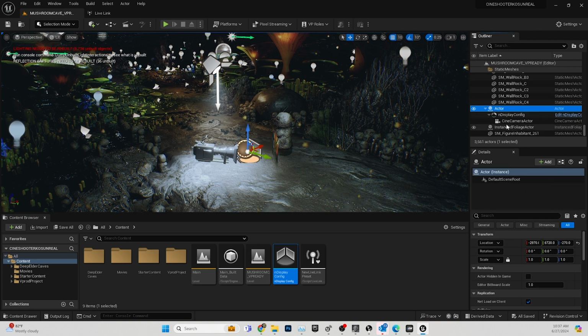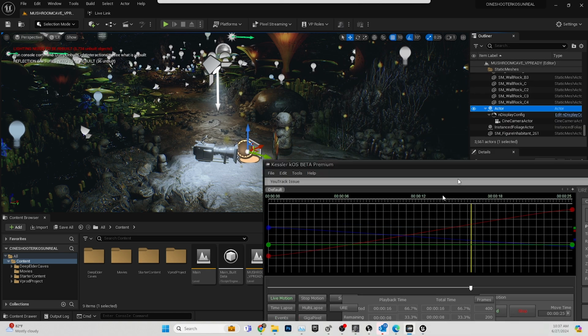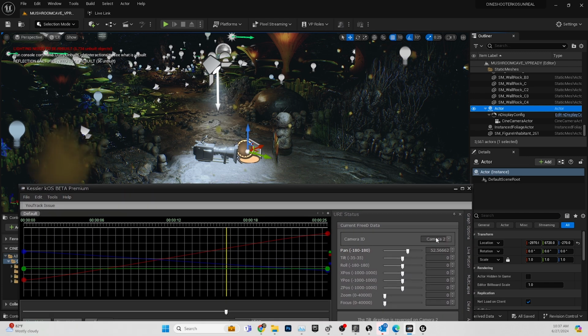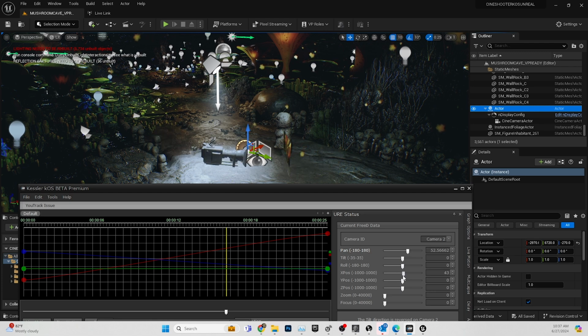But I mean, we can even get crazier with this. And we will do that in a minute. But first off, I also want to show something. If we go over to Chaos, and I have these little sliders over here for camera 2, watch what happens when I move these. See that? So we can do that in the end display as well, while the end display is running.